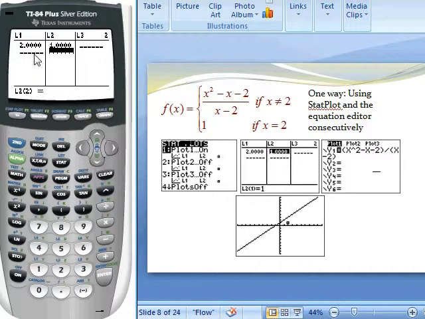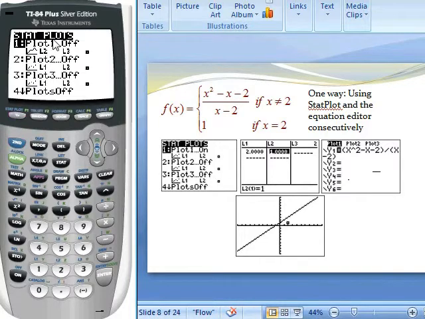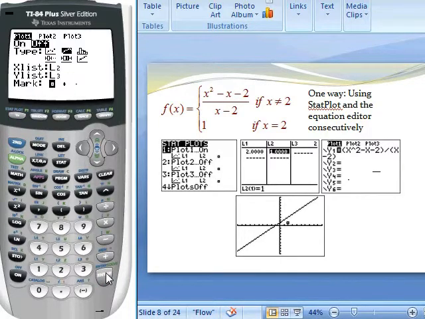Now, it can display this when you go to stat plot. You need to just turn it on, that's all. So you can go to second stat plot, and let's turn it on by pushing on and enter. It is a type of scatter plot. So you pick the first option, and look what I do. XL list, where did I put that? In L1. So let's put L1. And where did I put the Y? I put it in L2. Let's get the L2. So I have L1, L2, and here's my dot.